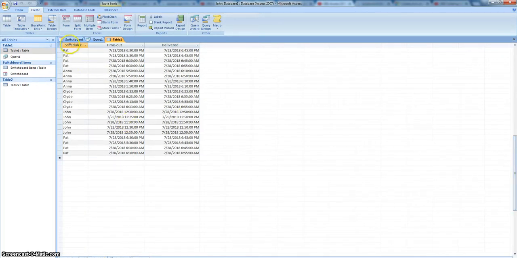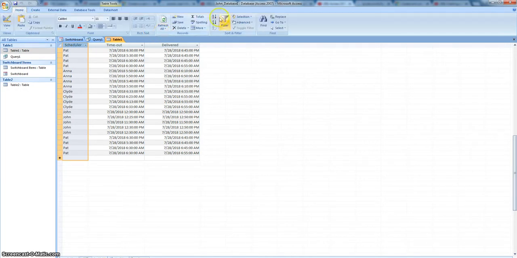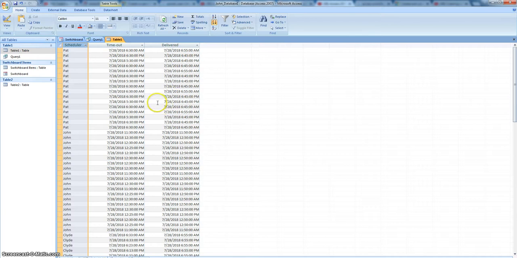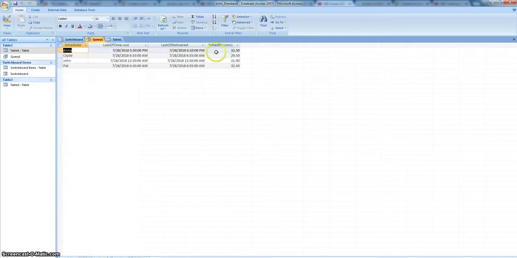And so remember, the nice thing about the database here on home, you've got the sort, you can do that, and all this information sorts along with those. You don't have to worry about them getting separated. The rows and columns are locked, so they always stick together. Of course, sorting those doesn't change this over here. So I hope that's helpful.